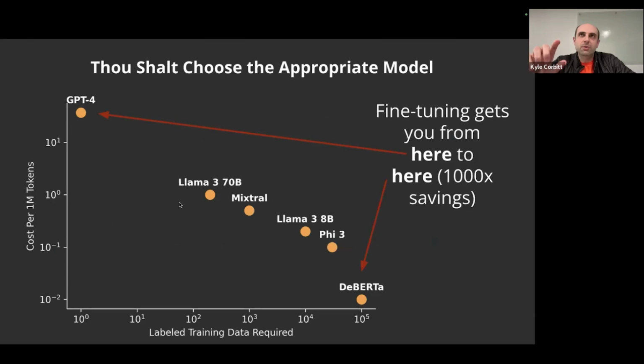What this is normalized to is the number of training examples it took to match a certain performance threshold. So basically, for the specific test that this is, I looked at how good GPT-4 does on this. Then for each of these other models, how many training examples did I have to add until it was able to match GPT-4's performance on this specific task? The answer to that question is task dependent, but this gives you an overview.